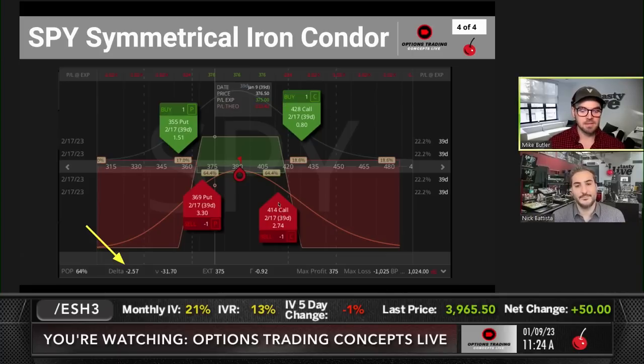Yeah. So in these, like we talked about before, the symmetrical width spreads, you're actually keeping more premium on the call side than you are on the put side, even though the naked put is worth more than the naked call. This is the difference here. The further out on the strike plane you go, the less expensive these options become more quickly on the call side relative to the put side. So you're basically keeping about $1.80 on the put side, and you're keeping almost $2 on the call side, because you're not paying as much. You're paying about half of the value that you need to define your risk relative to the put side.